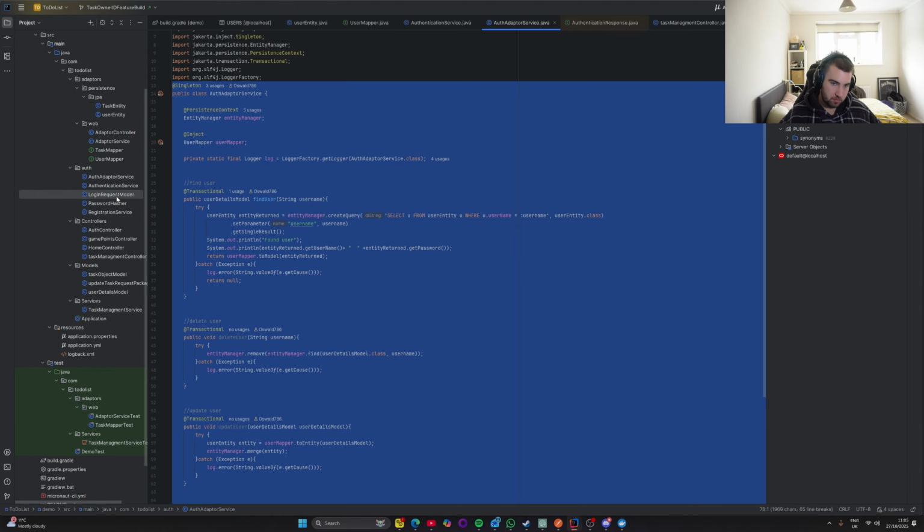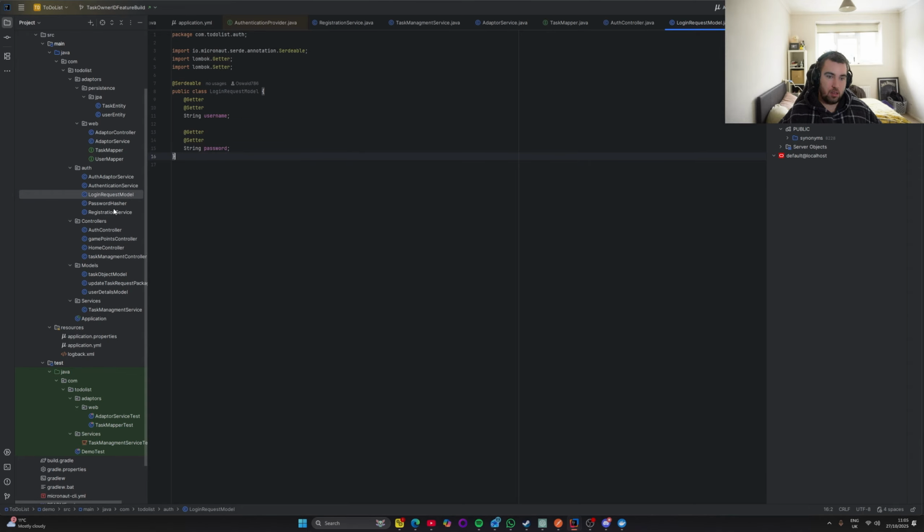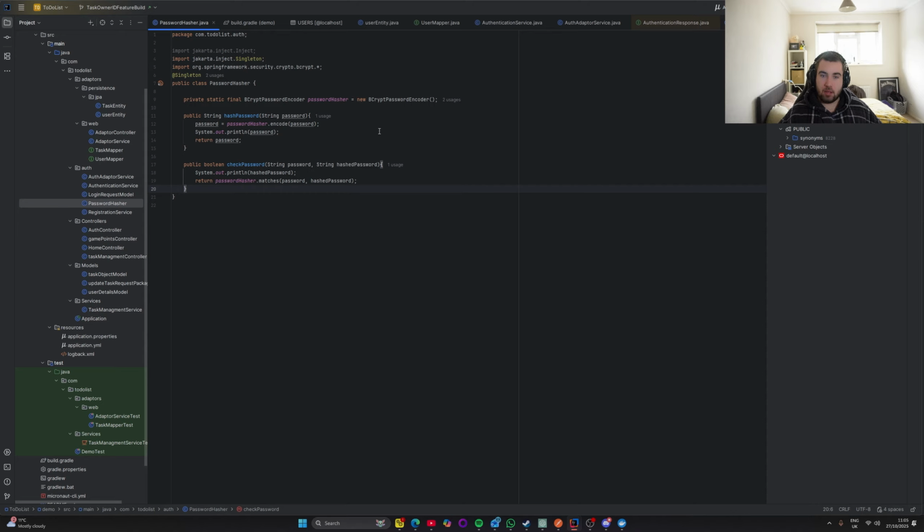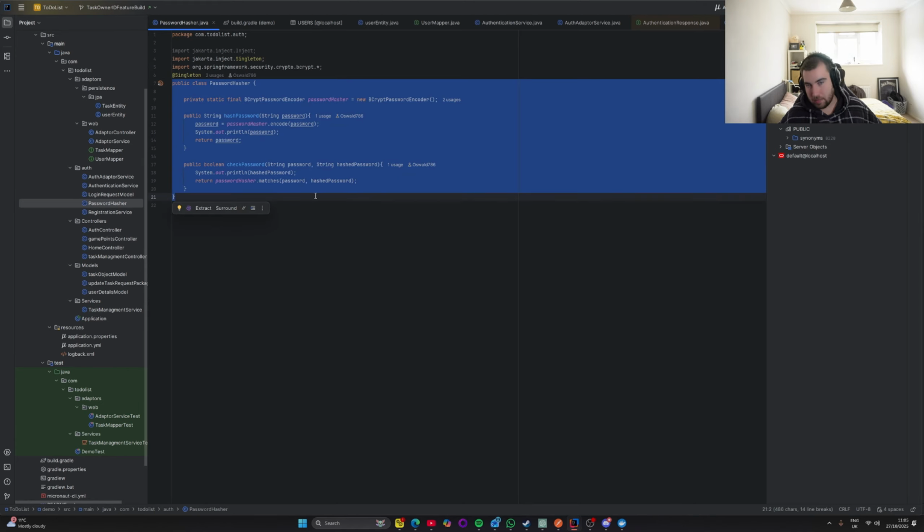Alright? Now, not that one, we don't need that anymore. There we go, password hasher. Now this is the hasher. This is what hashes and checks the password, okay? Now there's lots of things you can do with hashed passwords, guys. What I'd say is, keep it simple to begin with. You can add what are called salts and extras.